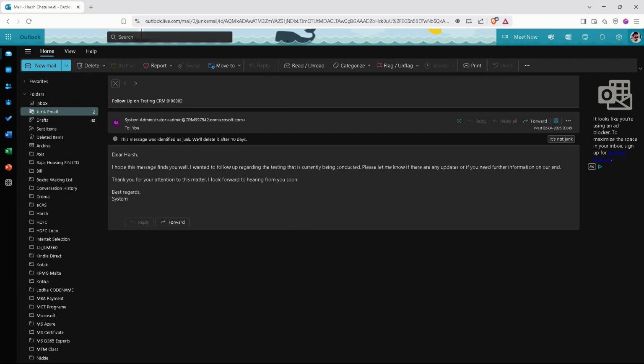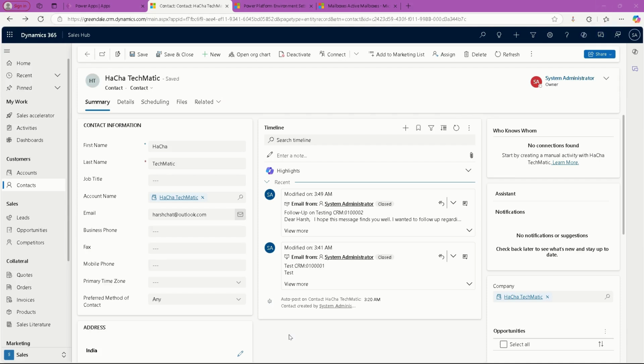So email configuration is one of the most important things to start with when you are logging into your system, into Dynamics 365, so that your email activities are processed smoothly without any failure or any issues. Once you have configured your email mailboxes, then you can send emails directly from your system, as we have seen. Else you can do the Outlook method. So you can configure your Outlook and then send out all the emails from your Outlook directly and sync or track it into your system as well.